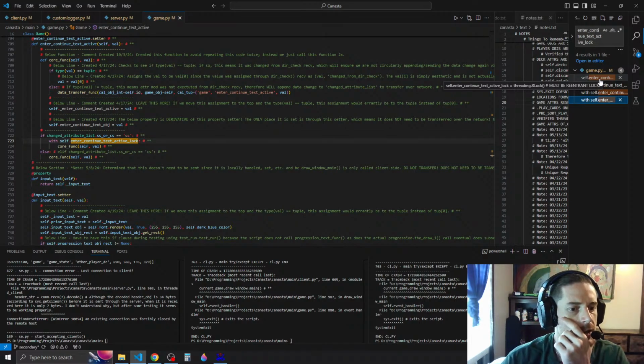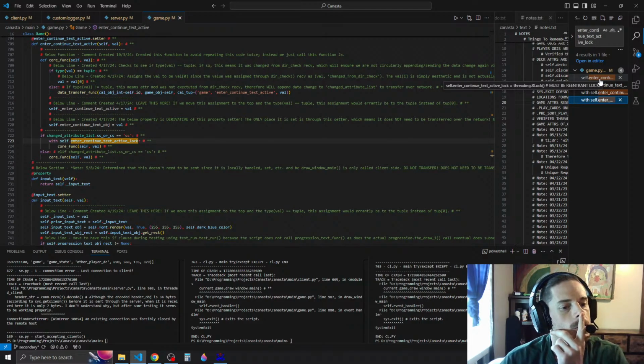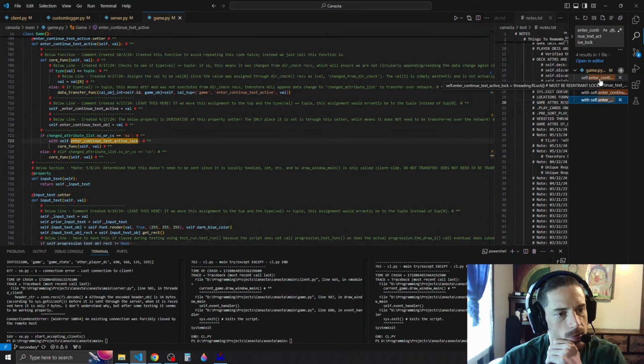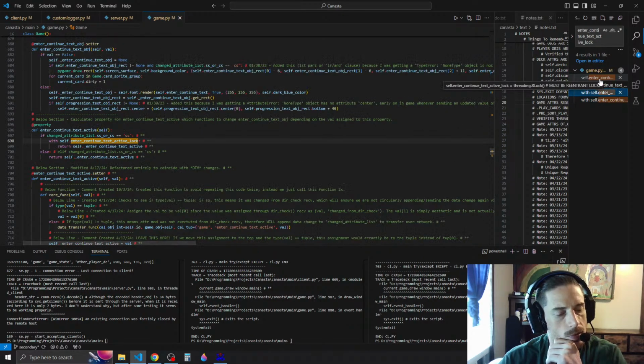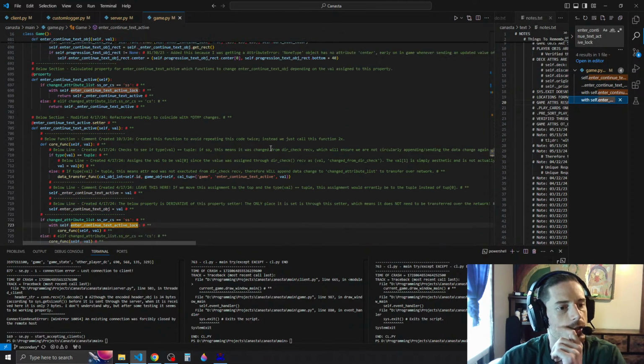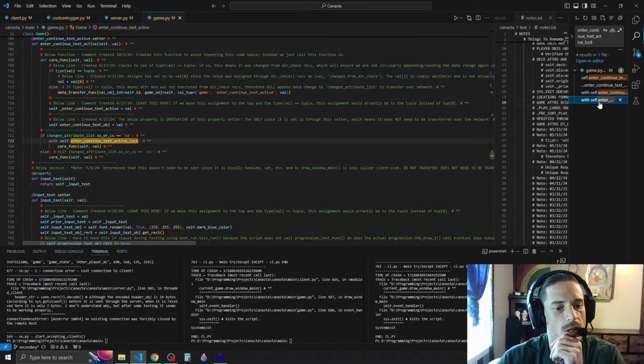So this is in the enter continue text active setter. We use the lock to run the core function. And this is the enter continue text active getter, and these are right next to each other. Okay, right, so that's the setter and the getter. That's not going to be our issue.